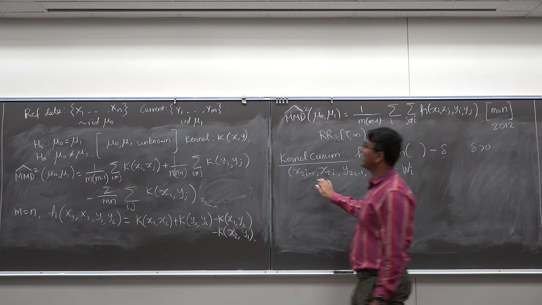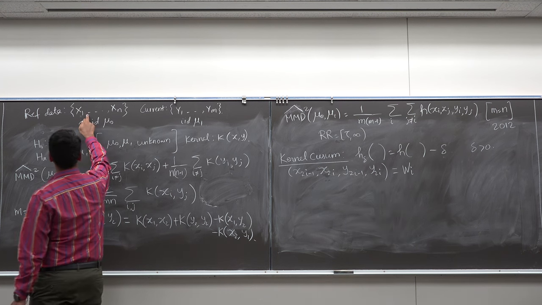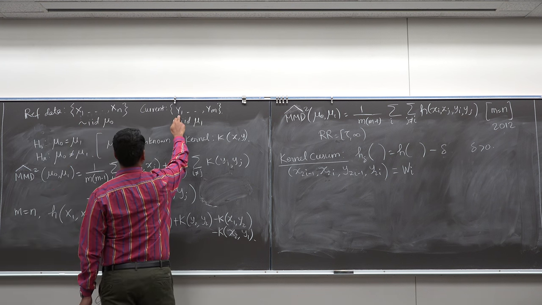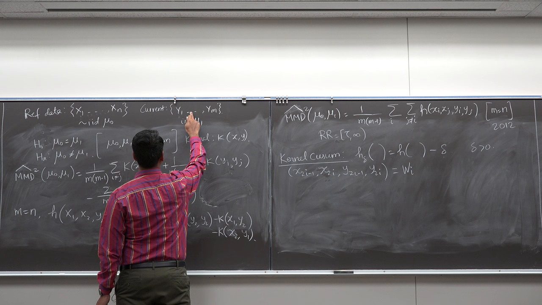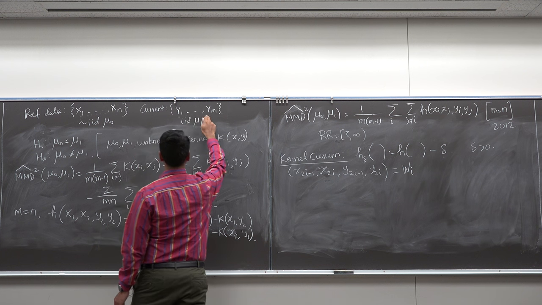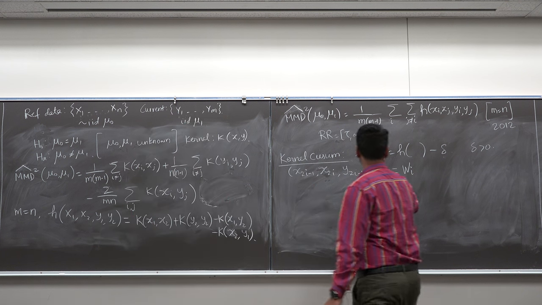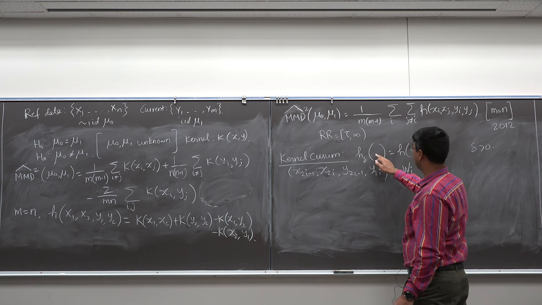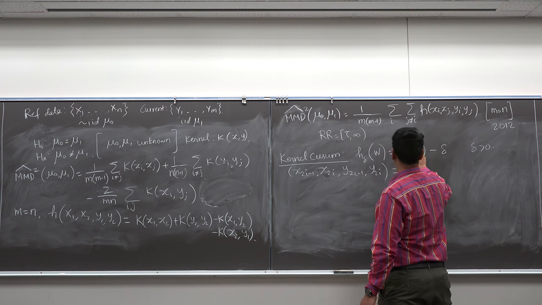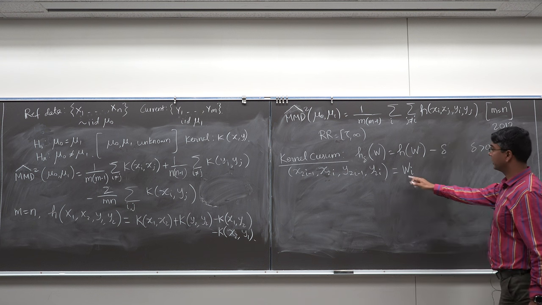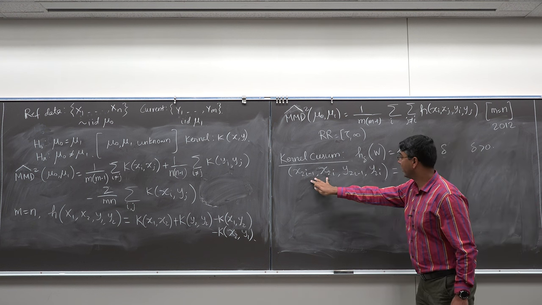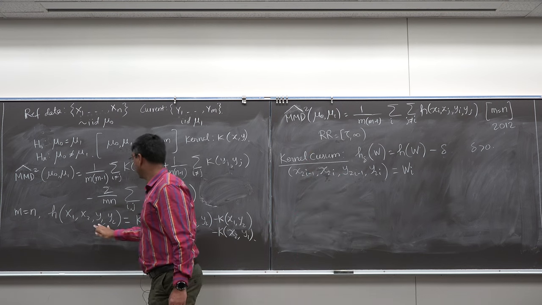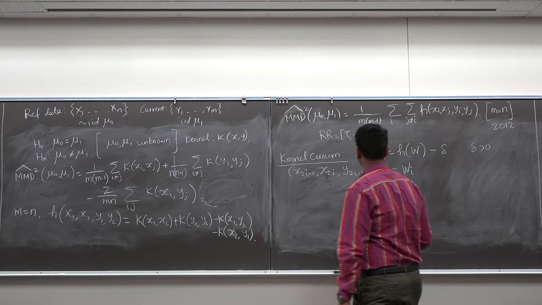So I'm going to create pairs of X1, X2, X3, X4, X5, X6, and so on, and pairs of Y1, Y2, Y3, Y4, Y5, Y6, and so on. That gives me this, which I'm calling Wi. And one thing you should remember is that this h actually takes as input Wi, so it takes as input a pair of X and a pair of Y. That's what I'm doing here.